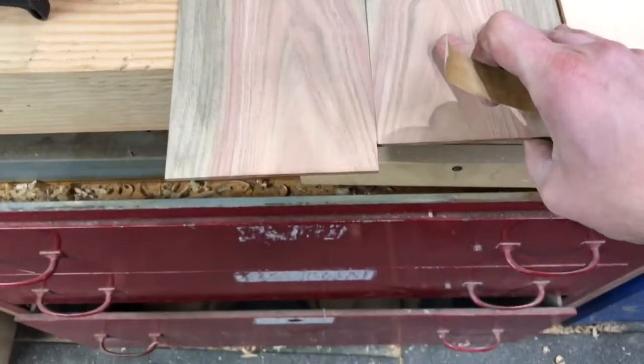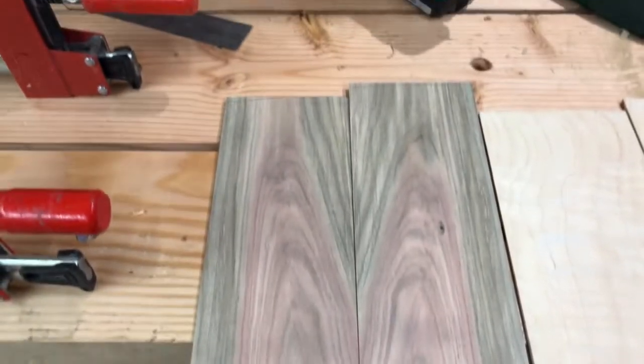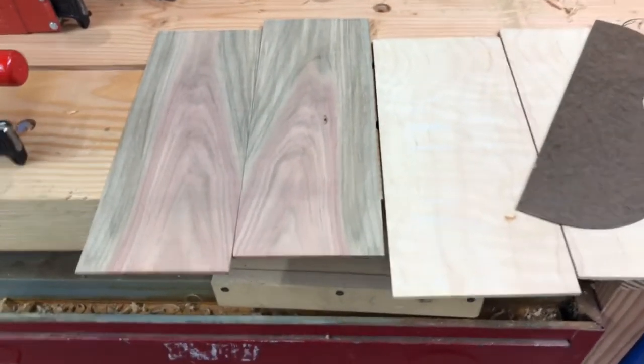So maybe I'll split the difference, about that much. And yeah, just a little way to cheat the book match. Sometimes it looks better, sometimes it's not as good.